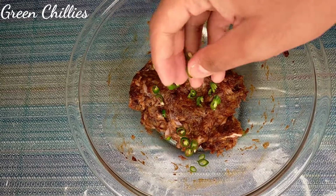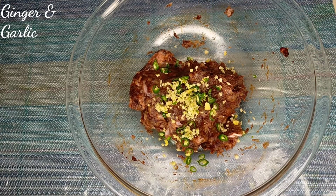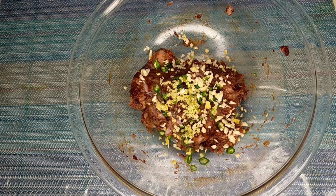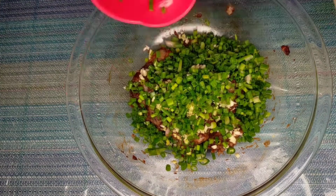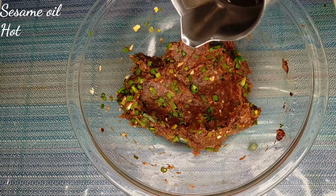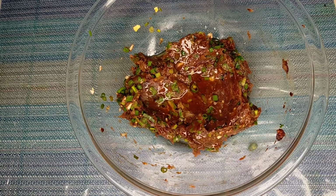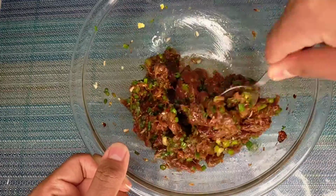Now to it, add finely chopped green chilies. Green chilies are optional. And then finely chopped ginger, and garlic as well. Then finely chopped spring onions. Then hot sesame oil. I added about 1.5 tablespoons of hot sesame oil. Now give a nice mix to it. That's all, your filling is ready.